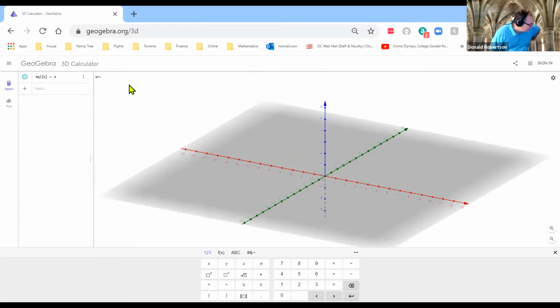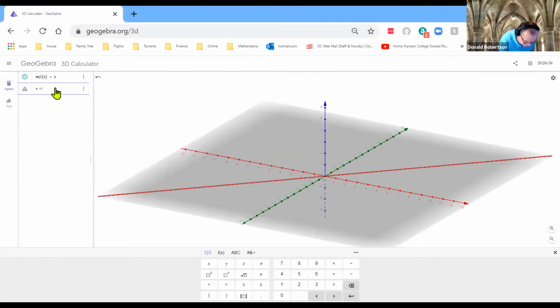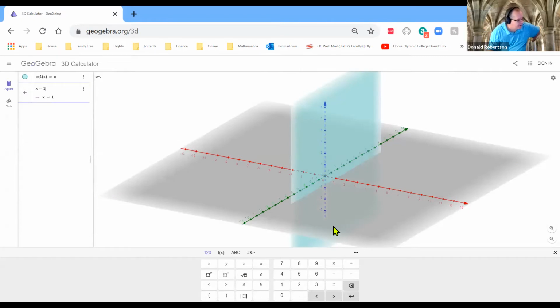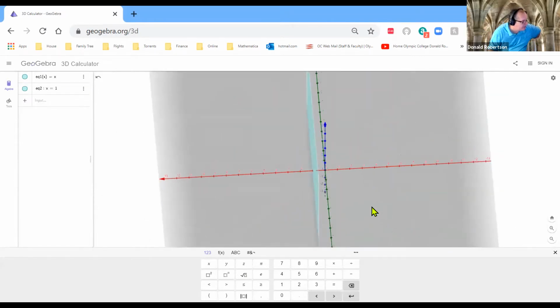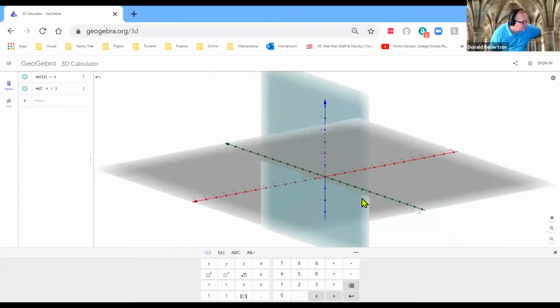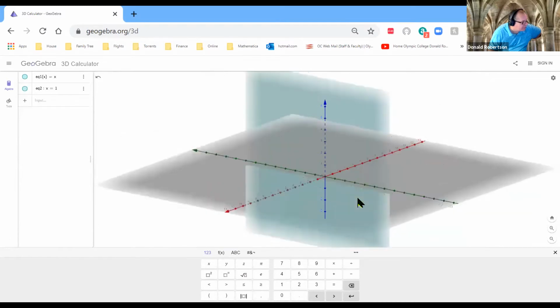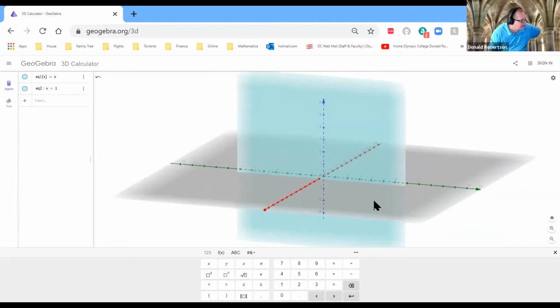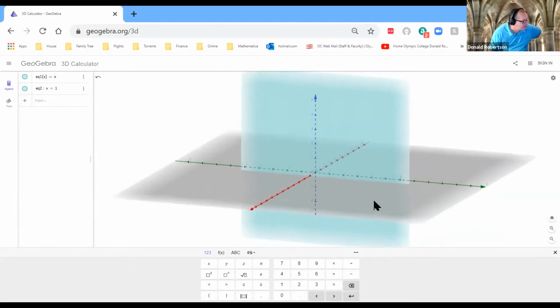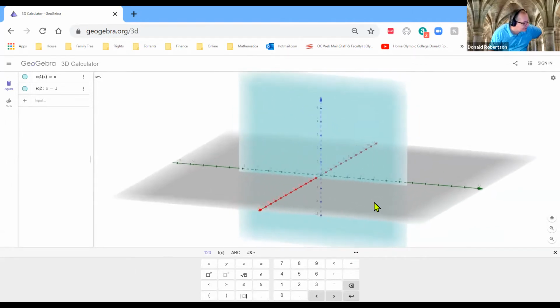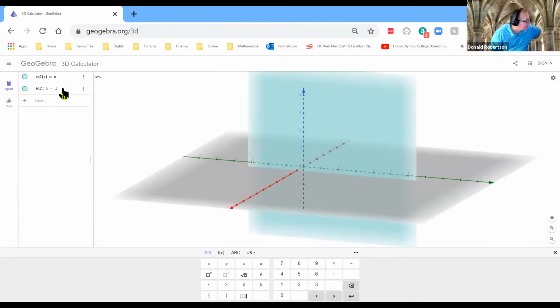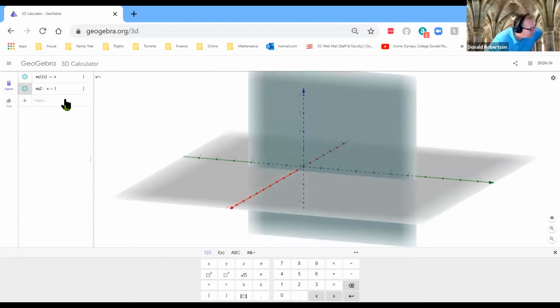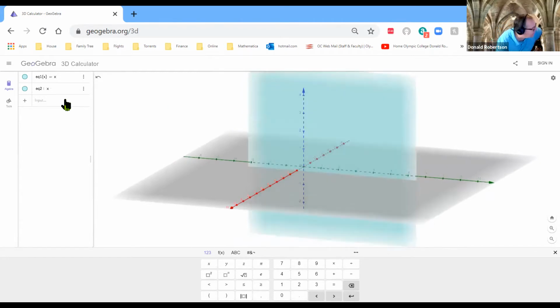Now, the way it works is pretty easy. You just go here and you type x equals 1 in. And if you rotate this thing, so you hold your mouse on it, isn't that kind of cool? And if you move your little thing, you can change your scales. And x equals 1. Now, let me rub that guy out.